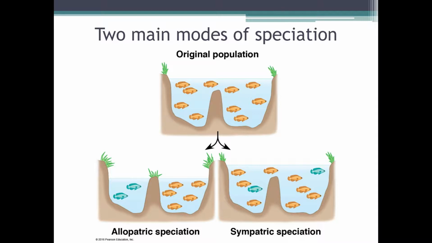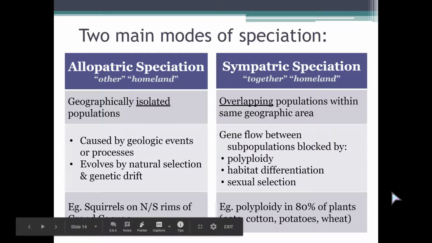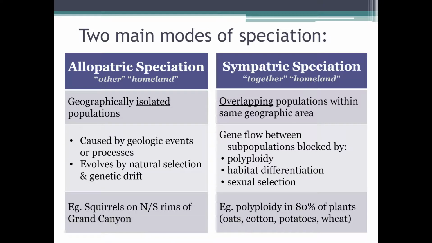And then sympatric speciation is going to be there isn't a geographic barrier that separates it out, but some sort of genetic component that causes them to want to switch to a new habitat, maybe to a new food source, maybe a different mating ritual is interesting to them, and it has to deal with the genetic component, actually. So here we go. We call those homelands, and so allopatric means it's going to another homeland, and sympatric, they are together in the same homeland or within the same geographic location, but are separate from each other.